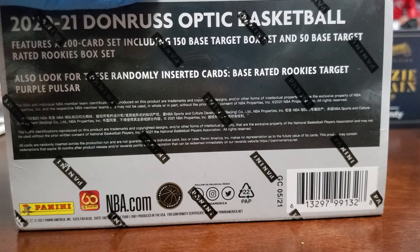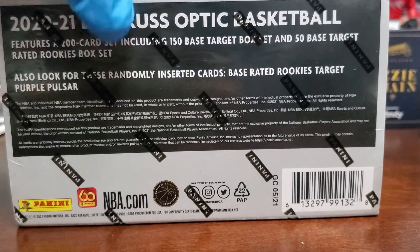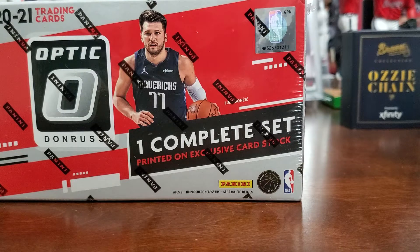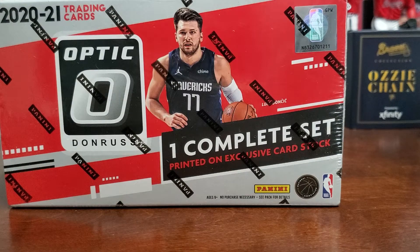Probability of pulling a La Melo or an Ant-Man is actually a little bit less than five out of fifty if we're being honest, from the videos that I've seen. Also, one thing we have to worry about is centering — it's actually the main thing you've got to worry about with this, because pretty much the first card you pull out shows how most of the box is going to look. Except for the Purple Pack — it seems like the Purple Pulsar Pack actually comes pretty centered no matter what, so far from what I've seen.